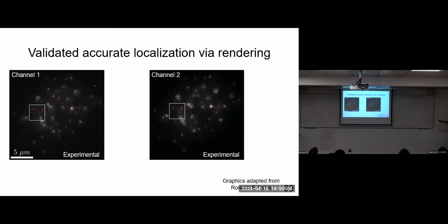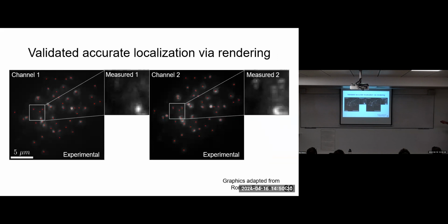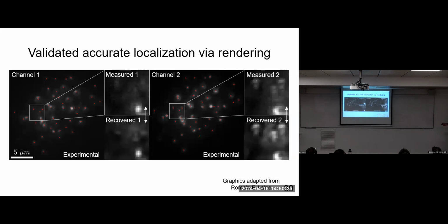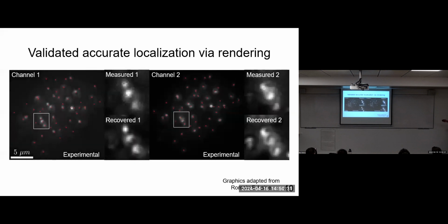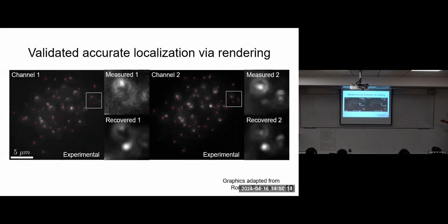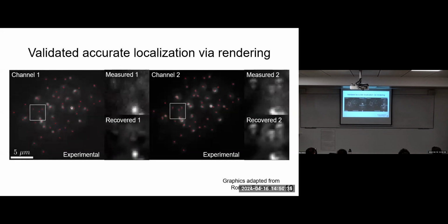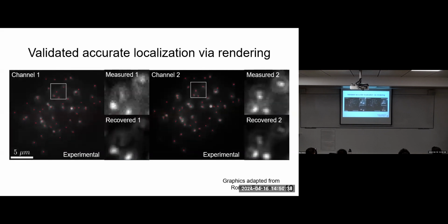So to further validate this result, that we're not just spitting out 3D tracks, we took the 3D positions that the network recovered and re-rendered the 2D measurements and compared them to the experimental data. So here you see the two experimental channels. On the top right of each, you see the measured zoom in the white square, and below it the recovered zoom in, which ideally should be the same. If I now scan this square across the entire volume of the nucleus, you see that we're recovering basically the shapes, a denoised version of the shapes, very well across the entire field of view.